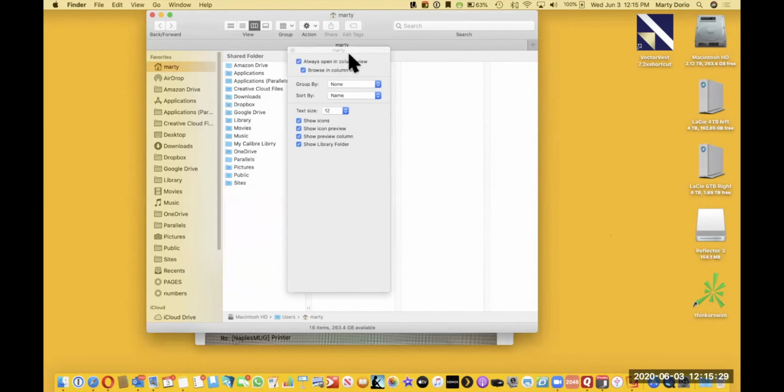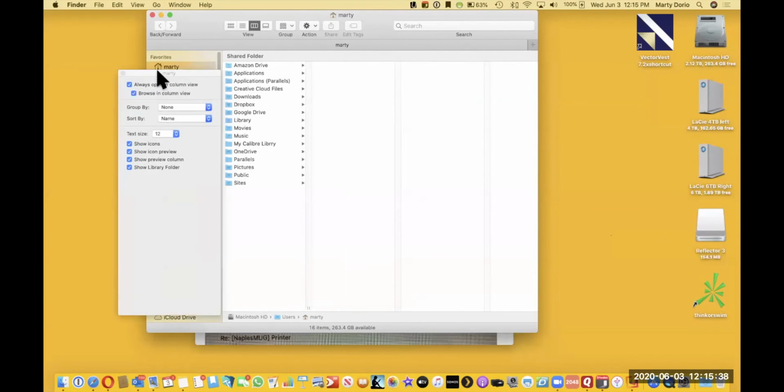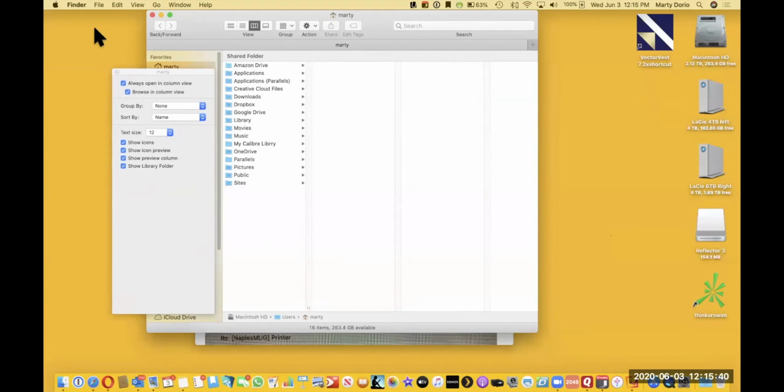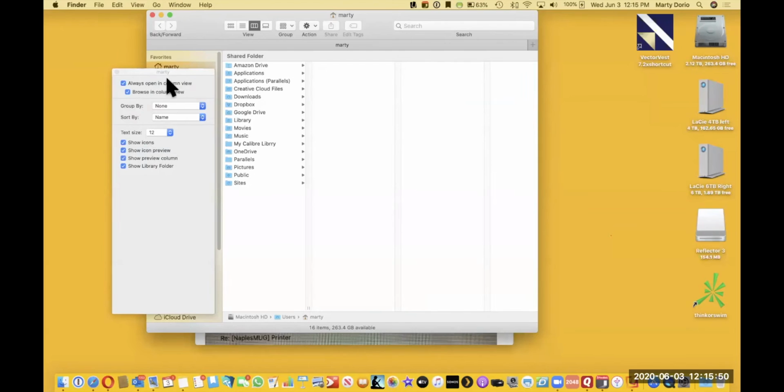Yeah, and you know what? I did try, but I kind of thought it was there somewhere. I went to the View menu, not the File menu. It never occurred to me to go to the File menu. I thought it would be under the View menu. Well, this is the View menu. It's View Options, and then View Options opens this menu, right? So in Finder, View menu, and some things are in Preferences.